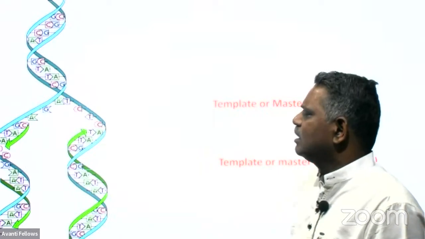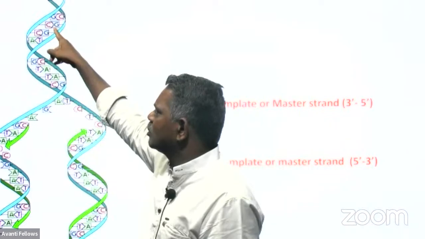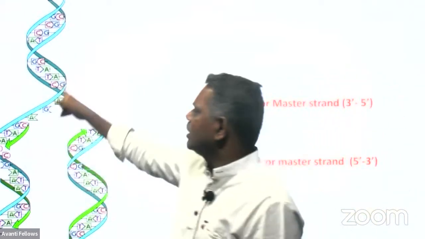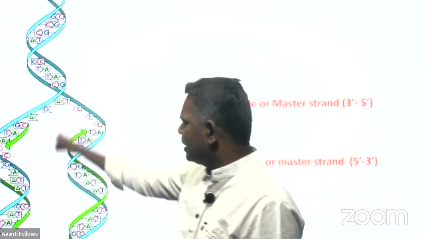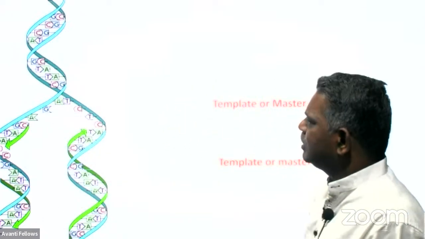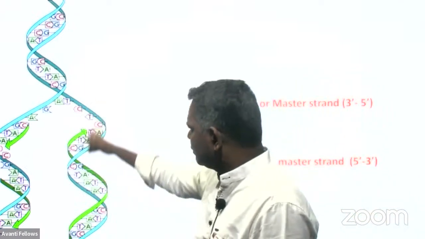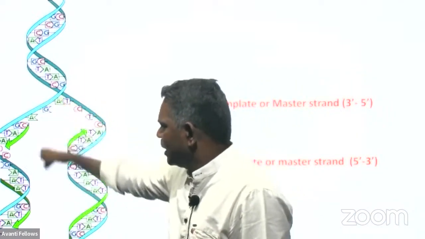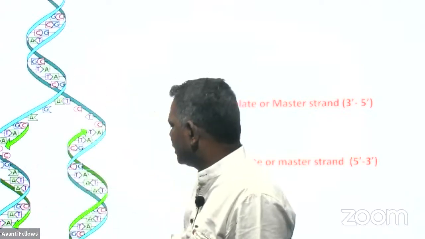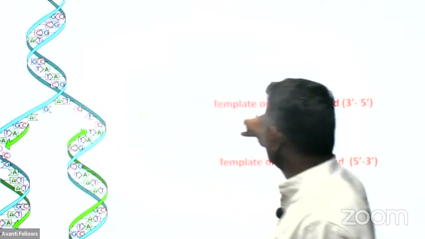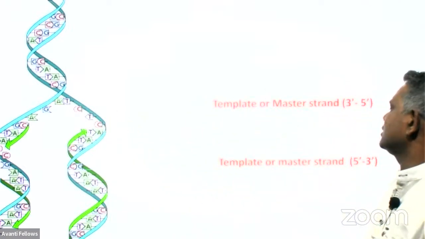See, after separating the hydrogen bond, these two strands of the DNA repel each other and go for unwinding and create a lot of pressure here. Topoisomerase only reduces the pressure formed here, and helicase enzyme only breaks the hydrogen bond between the two strands of DNA. And after unwinding of the DNA, these two strands, one is 5' 3' strand, another one is 3' 5' strand. Both the strands act as the template or the master strand only.